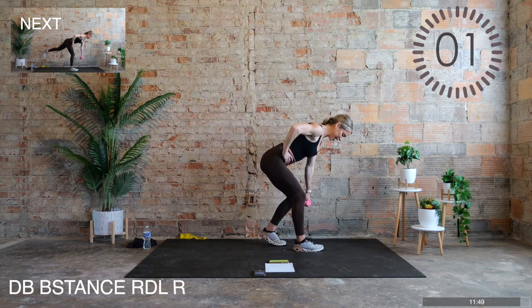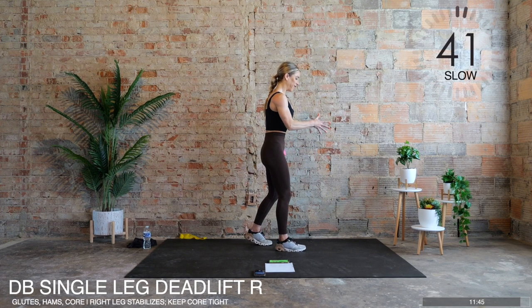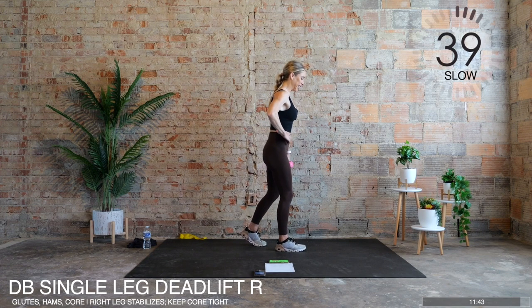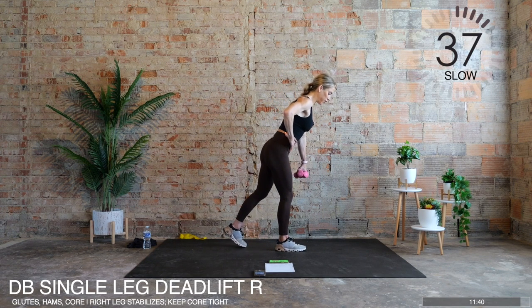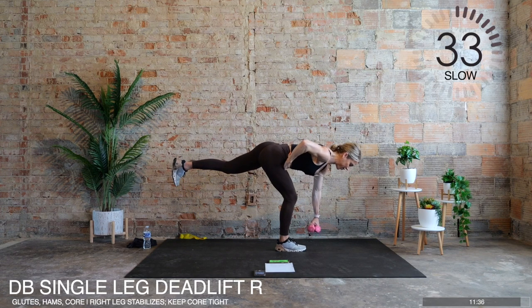Single leg deadlift is next. Let's regroup at the top. Core stays tight. Find something to stare at and then don't lose that gaze. Here we go. We're gonna take it down for a 4 count, and then up for a 4 count.